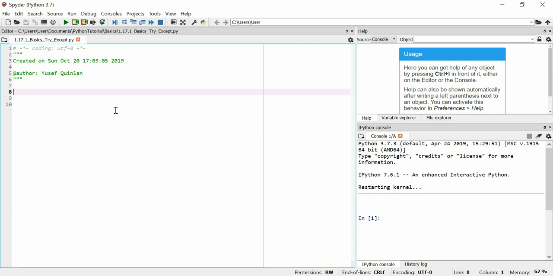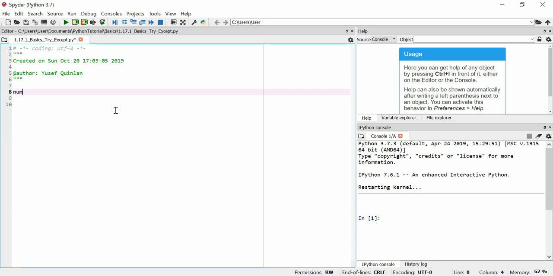Just going to do a quick video on try and except. I don't know what they're called, just functions, clauses, I don't know. Anyway, let's get into it. So let's say you want to make a small program. By the way, I did get this one bit of code from someone else.